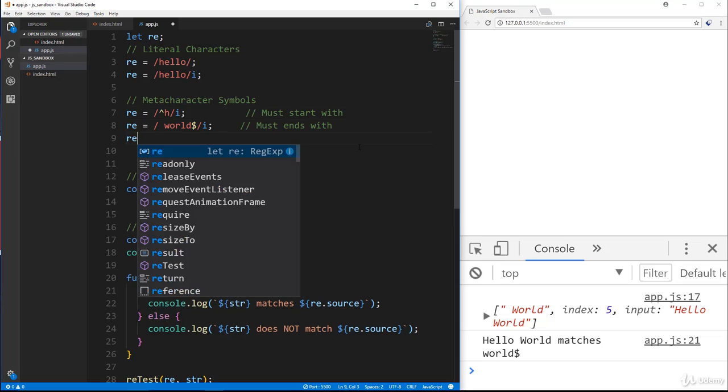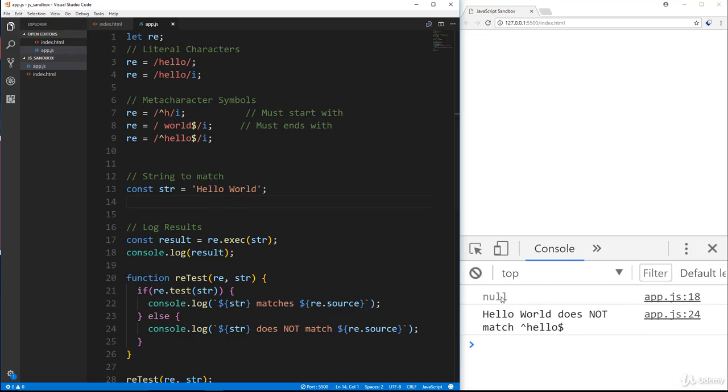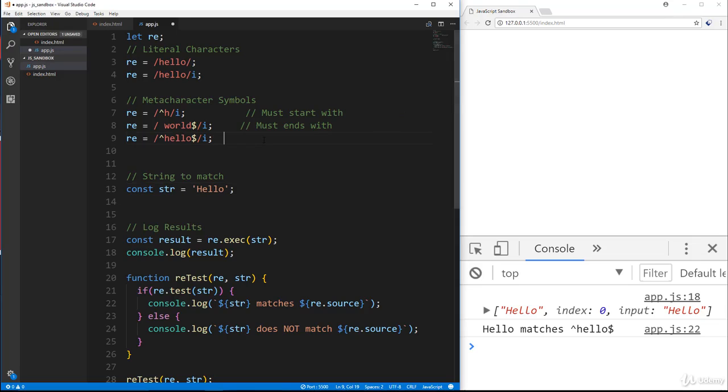All right, now you can also do begins with and ends with. So if we were to say, let's say hello like that, and then let's put the money sign at the end and the caret sign at the beginning. That means that even if we have hello world here, if we save, we're going to get not a match. Okay, we're going to get null, because what this is saying is that it can only be hello. It has to start with hello and end with hello. So if I were to get rid of this and save, that will match. All right. So we'll put a comment here and we'll say must begin and end with.